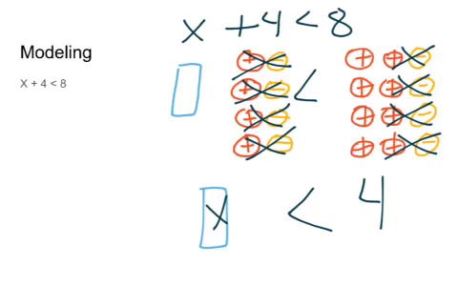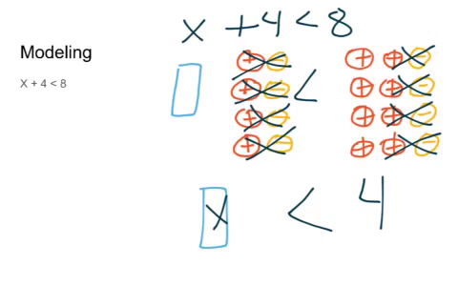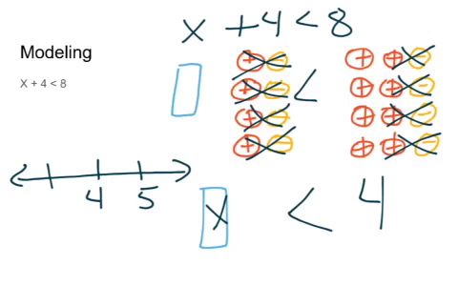Now there's a lot of things that are less than or equal to 4, a lot of numbers, so we're going to represent that on a number line. So let me go to this side and do that real quick. Actually, let me go back here. So I'll draw a number line. I'm going to put a 4, and I'm going to put one number to the right, which is 5, and one number to the left, which is 3.